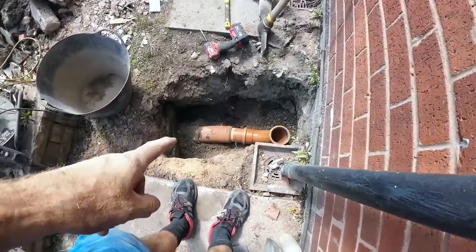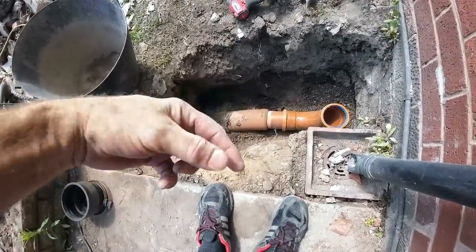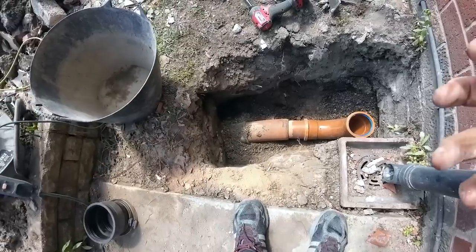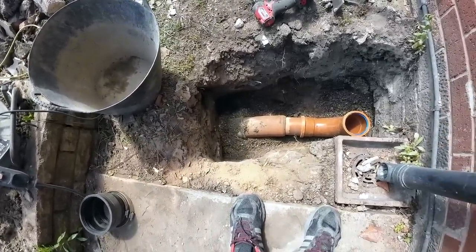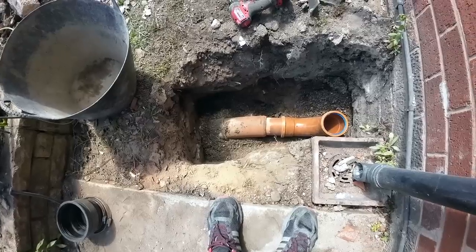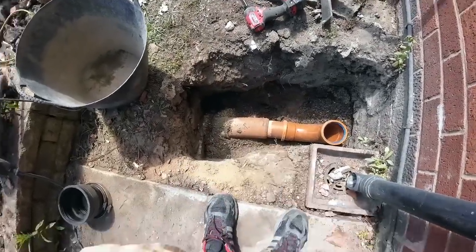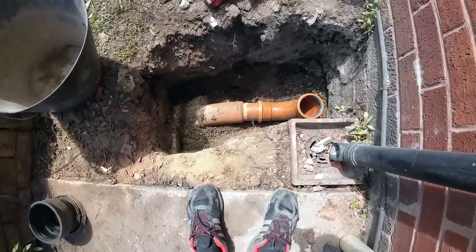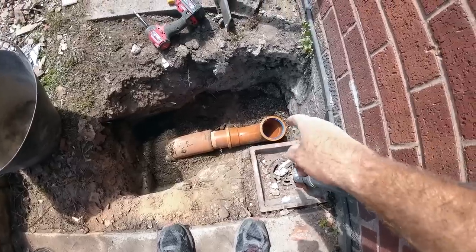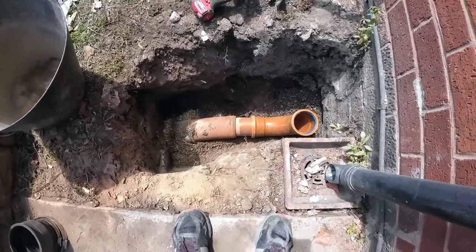So, what I've done with meeting the clay is I've actually chamfered the pipe off that much that it just slots inside the clay, so it locates itself bang on. So I know that it's perfectly aligned there because of where the bend is here. So now I can put the band seal on and a rest bend. That's what it's called, a rest bend. Yeah, so now I can put the band seal on, get it all sealed up, get it backfilled.